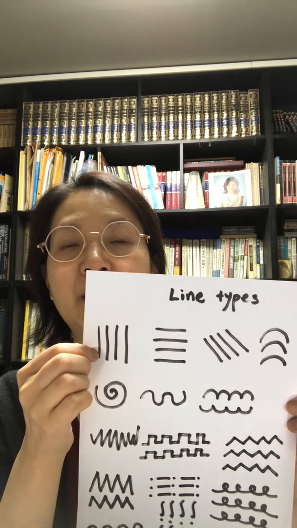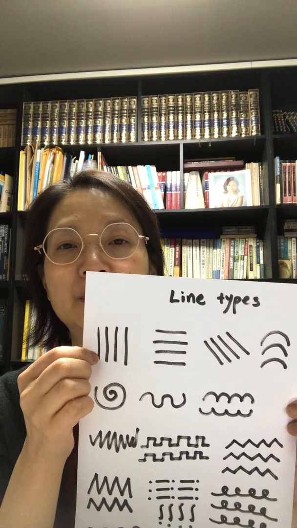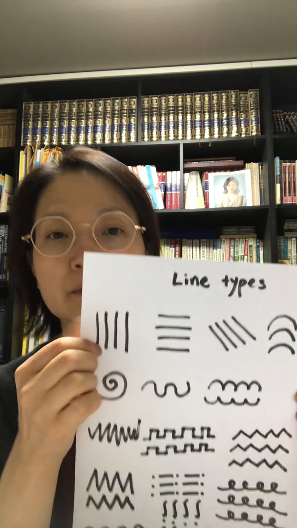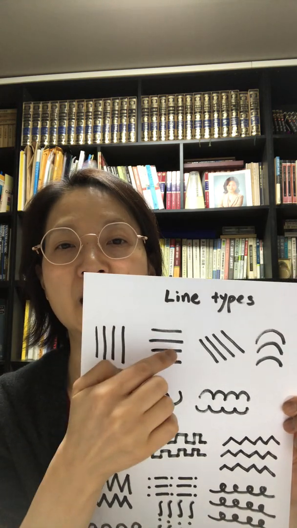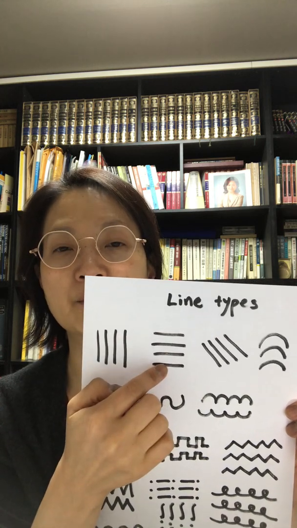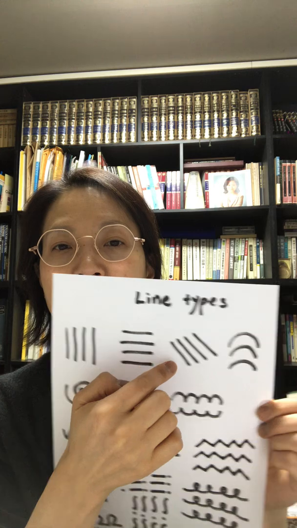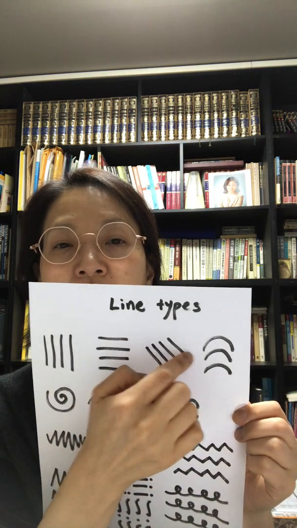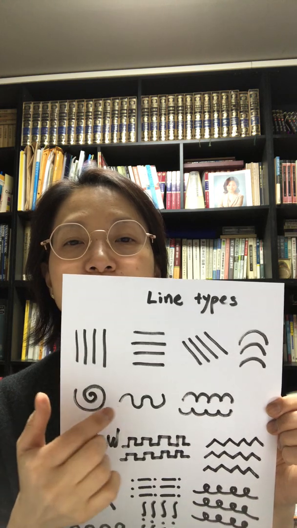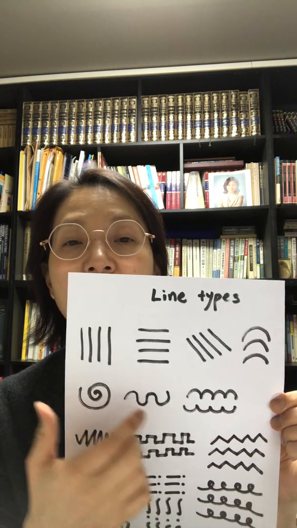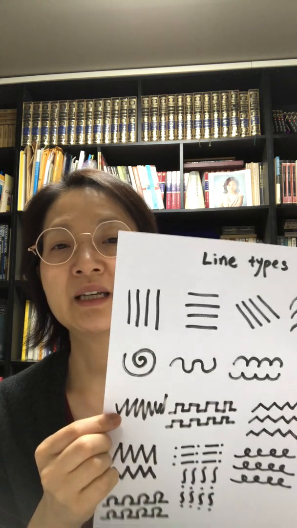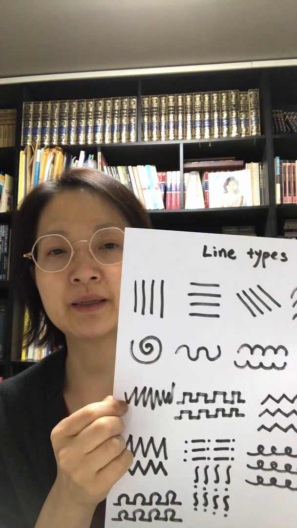Because in a pattern, you get repetitions of lines or shapes. This is a horizontal, but I put more than 2, so it comes to 4, and it gives a pattern. This is a diagonal, this is a curve. Spiral, wave, cloud, up and down. This is a zigzag, right?